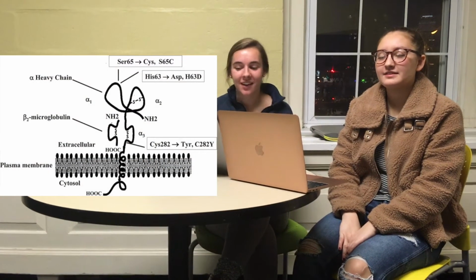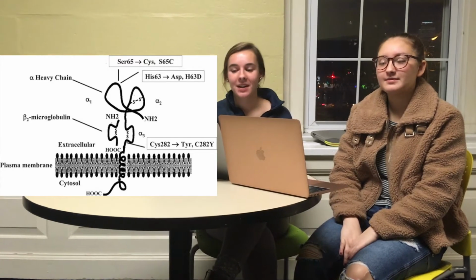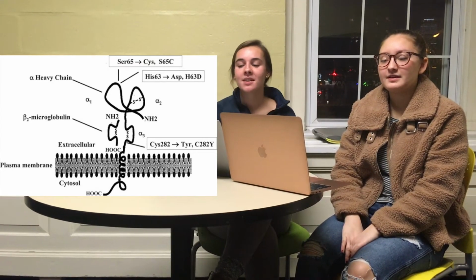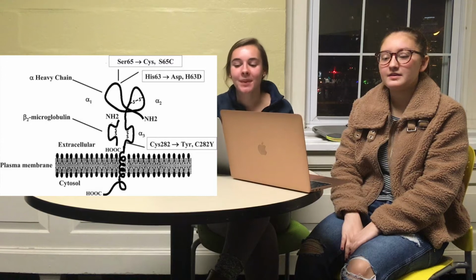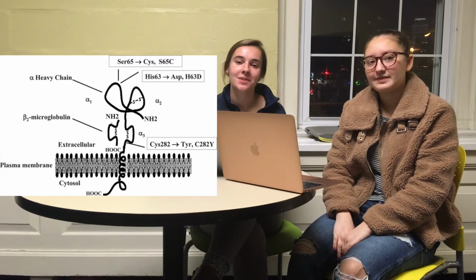Hemochromatosis is the most common hereditary disease among the Caucasian population. The disease is seen mostly in people of Nordic or Celtic descent, with approximately 1 in 220 to 250 people affected. The figure here shows that the gene defect that causes hemochromatosis substitutes the amino acid cysteine for the amino acid tyrosine at amino acid position 282. The defect is seen in 80 to 85% of cases of hemochromatosis.